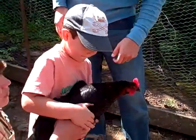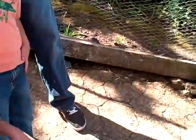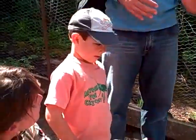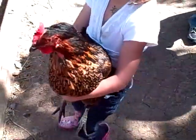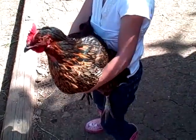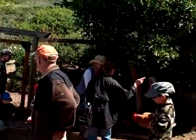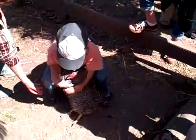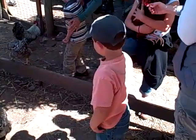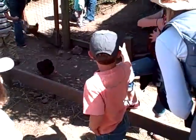Hold her by more than just her wings. Hold her by her whole body. You put your whole arm. It's like you hold a puppy. You have to hold the wings there really tight so she feels safe. You have to hold them close. See? Look how tight she's holding the chicken — nice and close. Now you got your chicken. Now let's put it down. Next time you have to scoop the bottom.